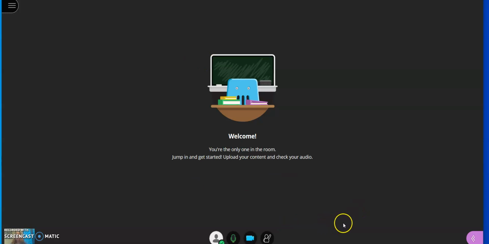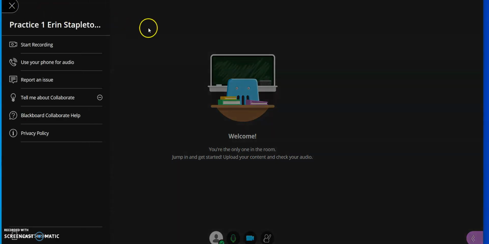Okay, so now let's talk about some of the tools available within Blackboard Collaborate. On the left-hand side, if you're an instructor, you will see a tool for Start Recording. I'm not going to click on this button, but it's as simple as pushing that, and you'll have a red dot saying Recording. And when that is recording, everything that's going on in the session is saved into a video file. Down here, I'm not going to click on this right now, but this is where you leave the session.